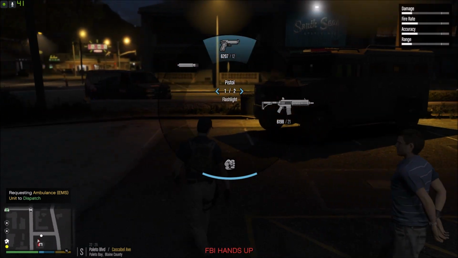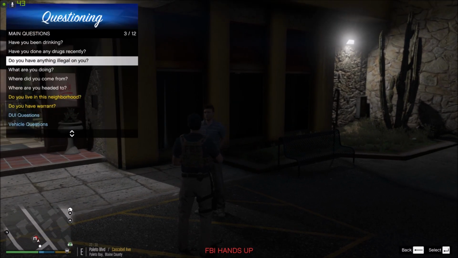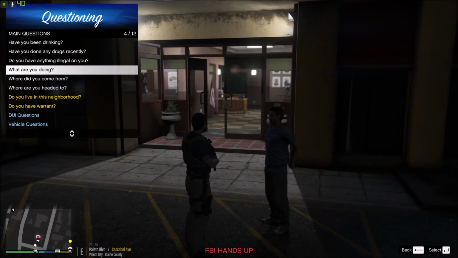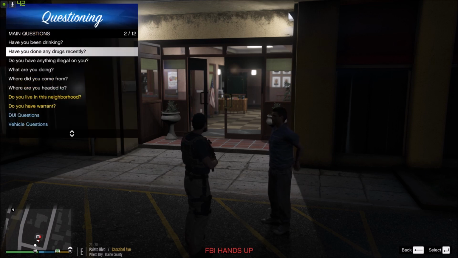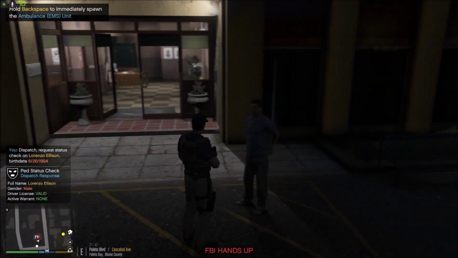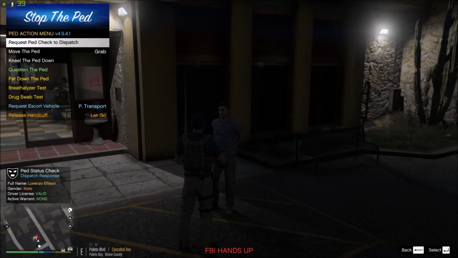Alright, we're going to release him here. Alright, so do you know what's going on here? In the bank? Alright, do you have ID on you, man? Alright, Mr. Lorenzo. So right now you're just being detained at this time just till we figure out who's the subject involved and everything like that. So just go ahead and have a seat for me right on the ground here.